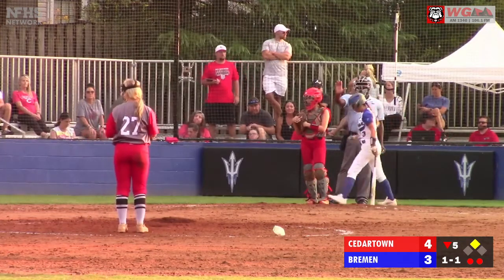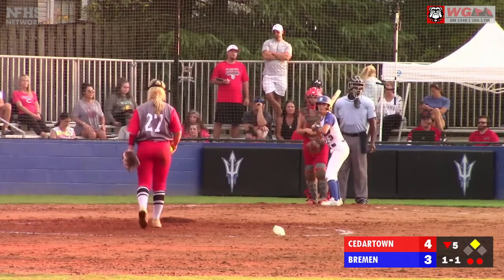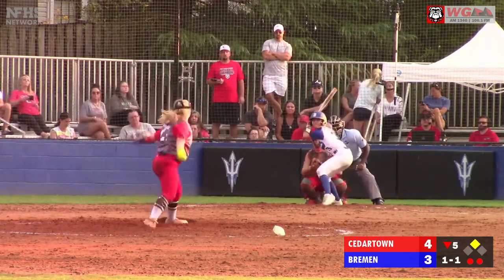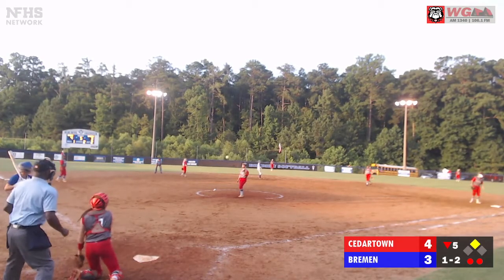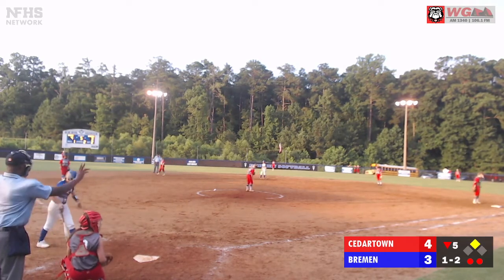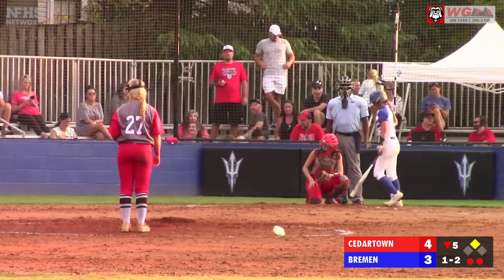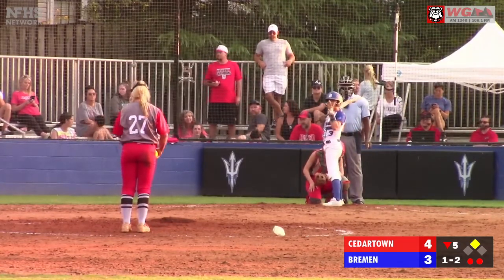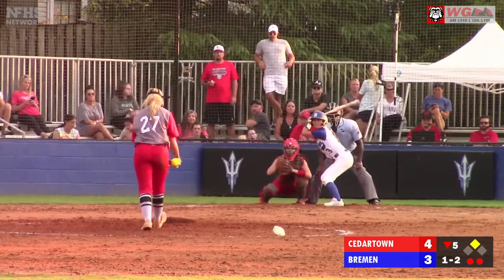Well, and I did not get to see the Saturday game as I was working, but this looks like a very different Lady Dogs squad than what we saw against Heard County in the scrimmage. Yeah, and that's in there for called strike too. But a very different squad than what I believe we saw against the Heard County Lady Braves down at the University of West Georgia last week. Lady Dogs playing good ball against this tough Bremen team.